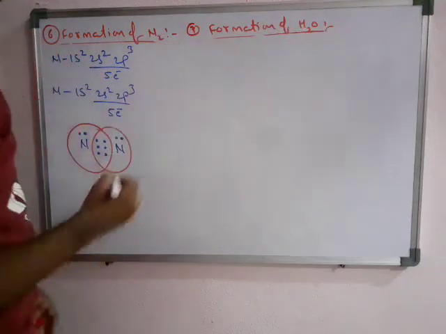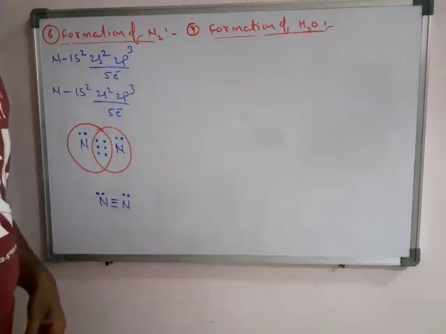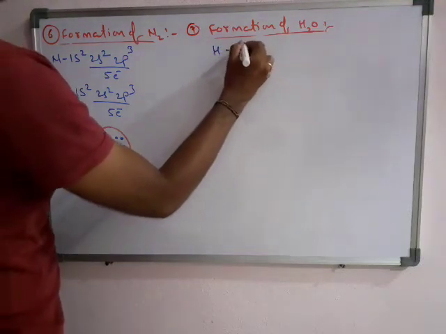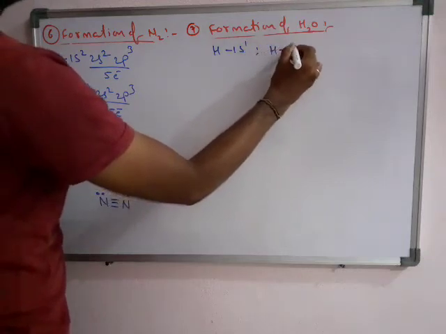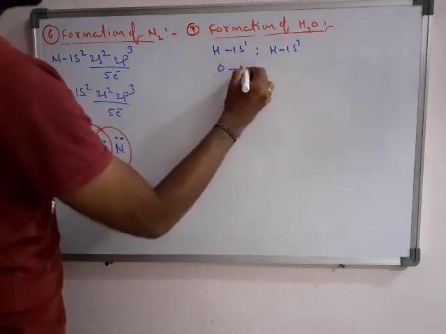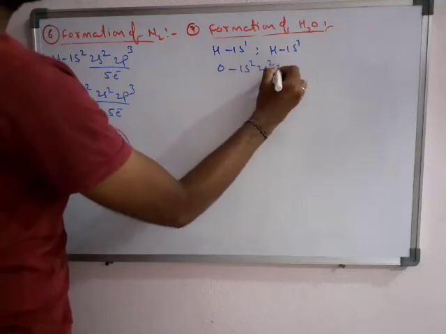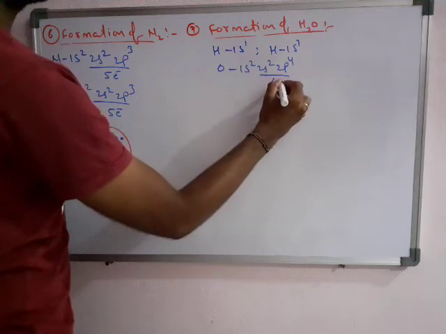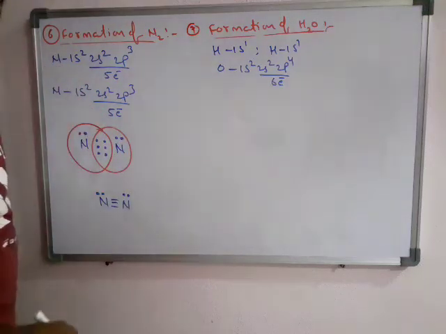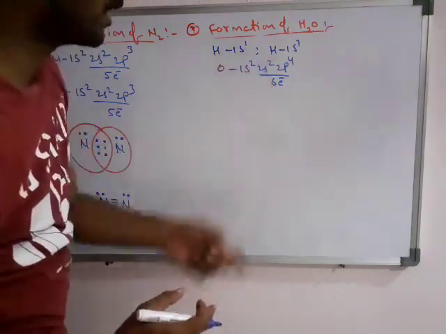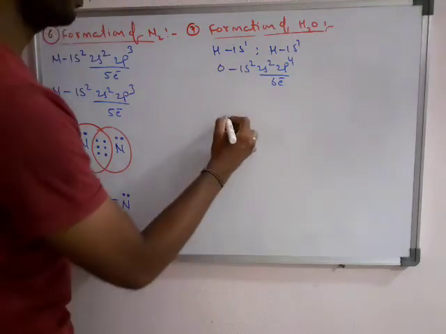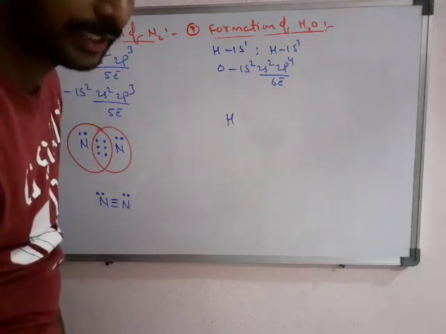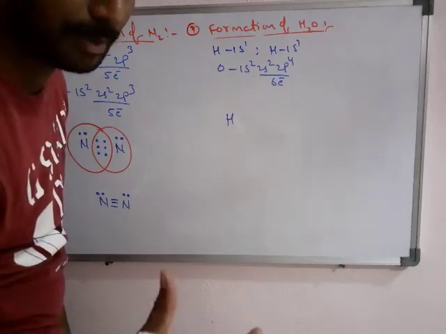See the formation of water. Okay, total 3 atoms are there. The 2 hydrogens have the configuration 1s1, 1s1. So what about oxygen? We know it has valency 6 electrons. It needs 2 electrons. 2 hydrogens also need 2 electrons. So here we are not discussing the shape. Our target is only the number of electrons shared, which is important.